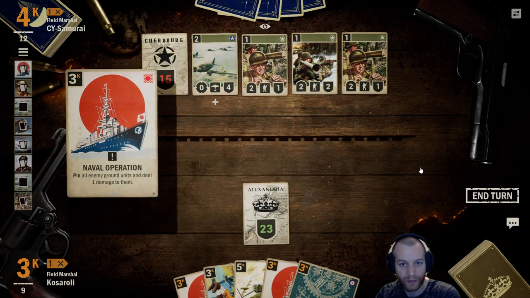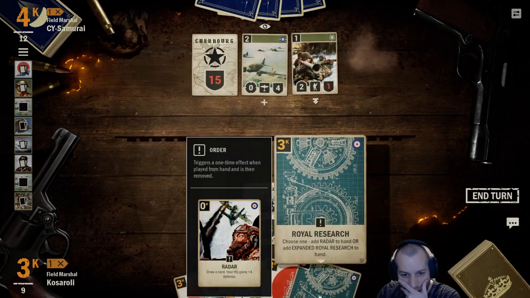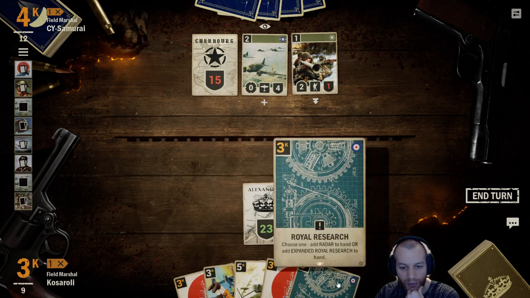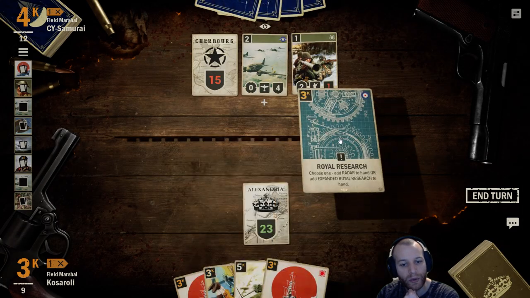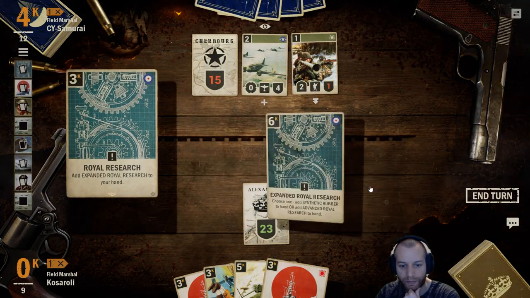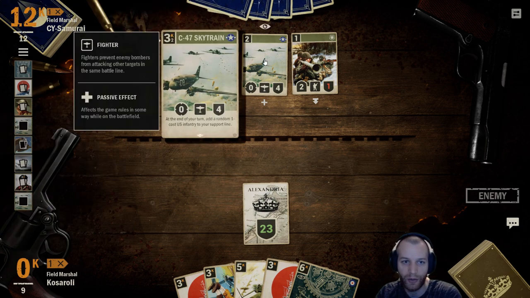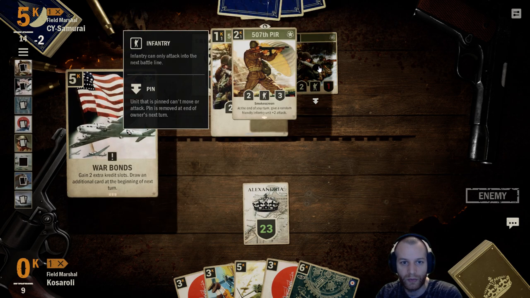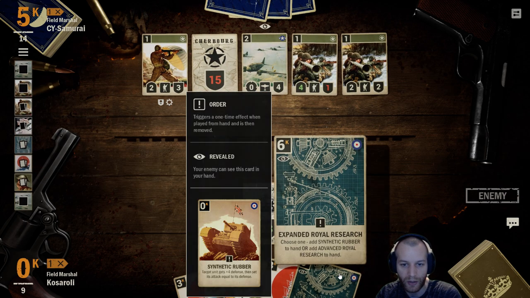Not the worst. Do we play this and get the radar to draw into something? They're playing a ramp. We won't be under that much pressure. Let's see if we can get to Bletchley. It'll allow us to mitigate all the value they're getting with the SkyTrain, because everything's just going back on top of their deck and they'll be drawing, you know, one credit, two twos. So I think we're just going gung-ho on getting Bletchley here.